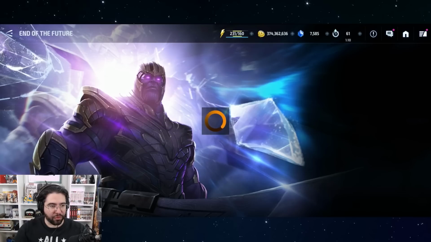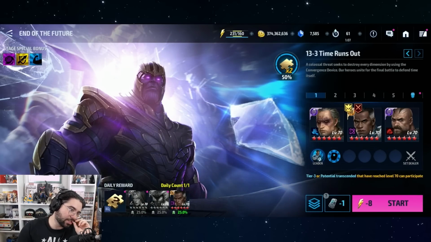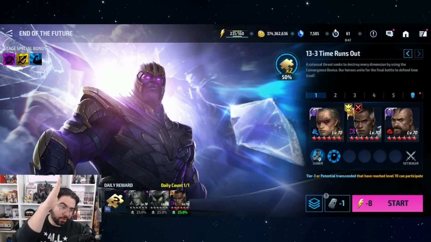But yeah, that's it for this month. I'm very happy aside from 13-3. I just think they need to start putting better characters here specifically, because this stage is well above the difficulty spike. Every other stage, the difficulty is about here, right? It goes up maybe a tiny bit to here, right? But it's very low. And then the spike on 13-3 against Thanos is like this.